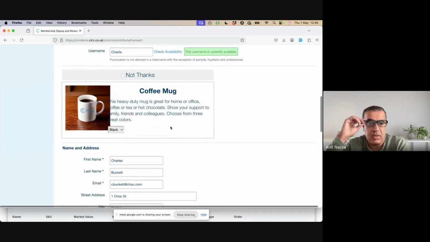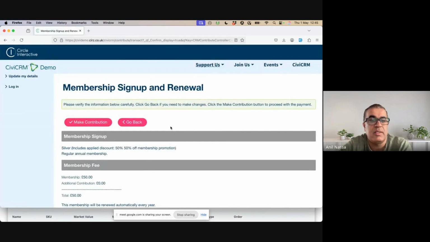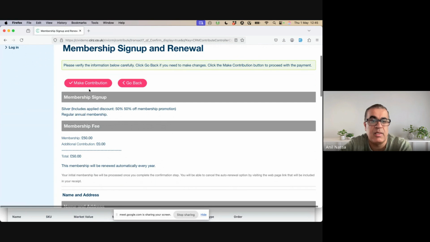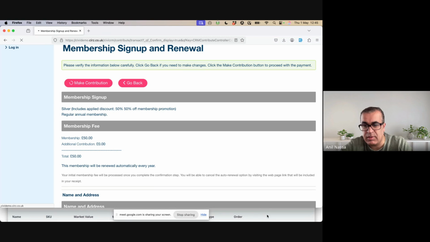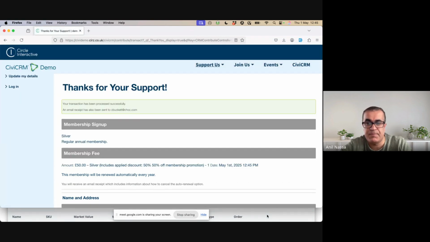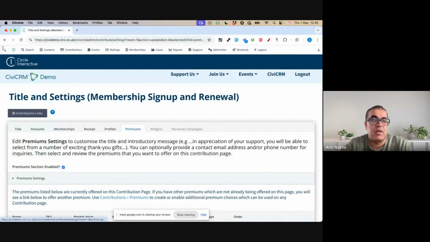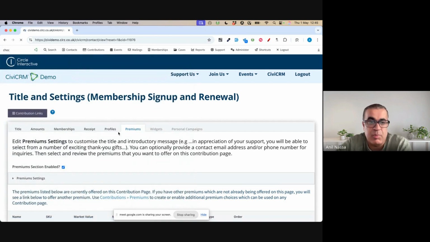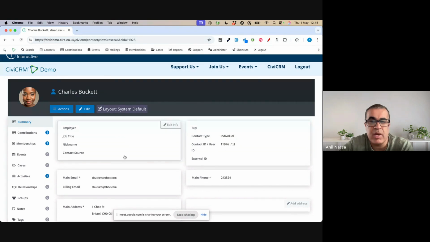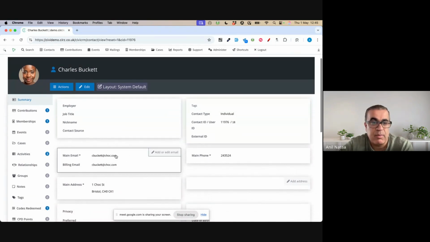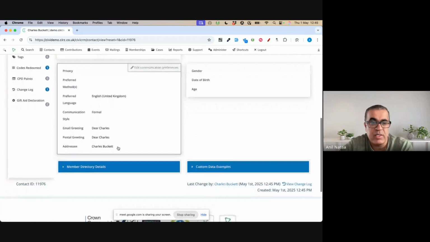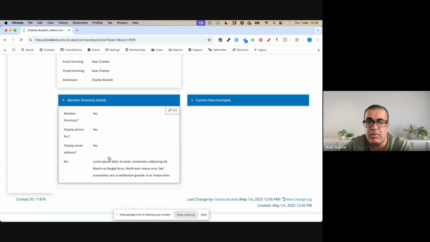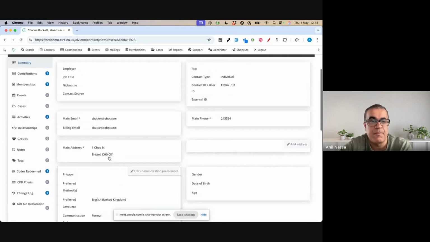The second screen just asks you to confirm all the information that you've entered. I'm happy with everything, and I'll submit this form. So I'm going to switch back now to Civi, where I'm logged in as an administrator. I'm going to go to that record. So upon submission of that form, it's created a brand new contact. We've asked for email address, main address, some membership custom data, which has all been saved on the record.